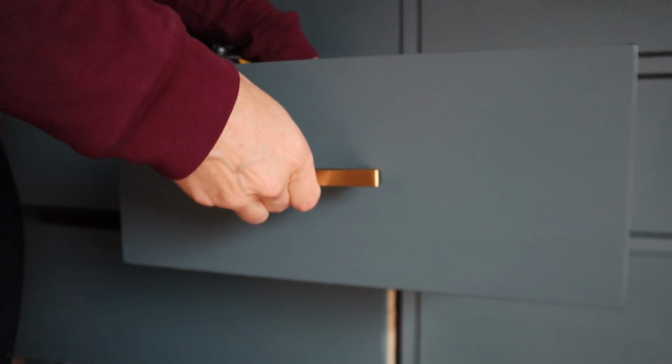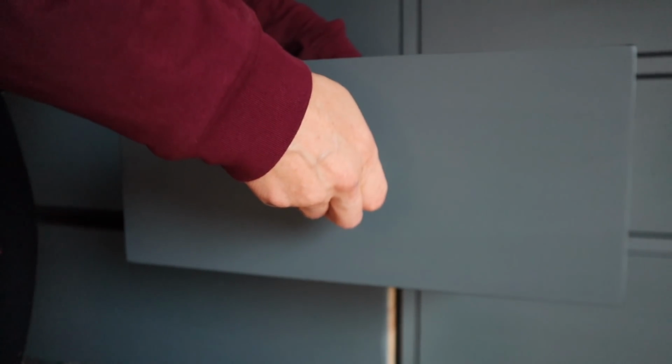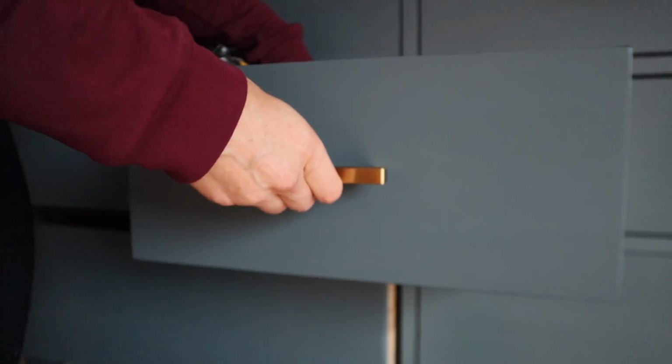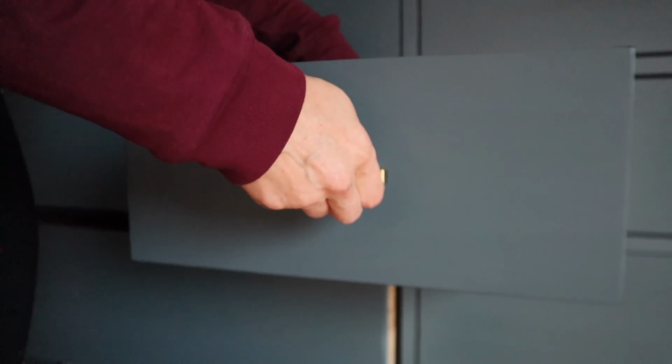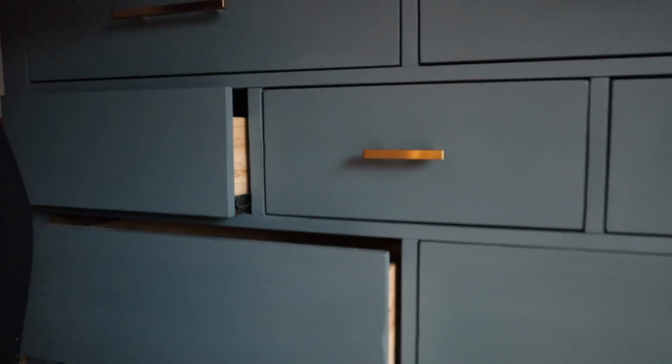Also, when I am tightening my hardware, I toggle back and forth between the screws. So I'll go to the right side and tighten a little bit, left side tighten a little bit, right side tighten a little bit, left side tighten a little bit. That allows your new hardware to go in better, and then you don't strip your screws.